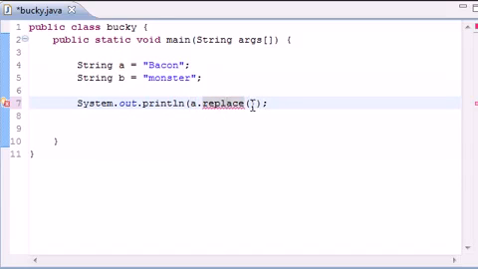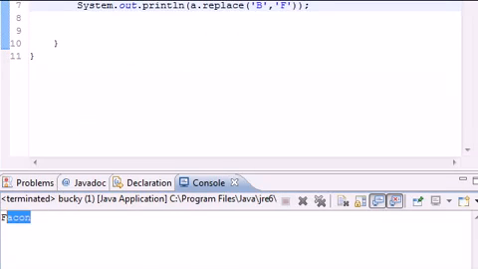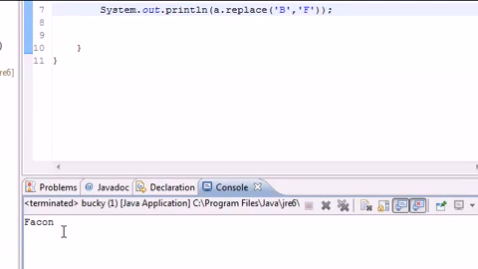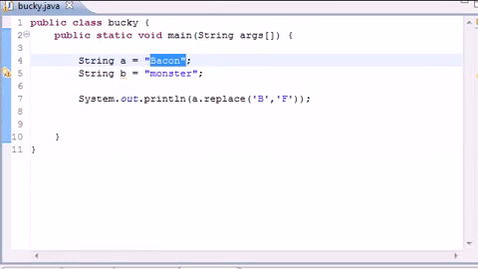So let's replace the capital B, and we want to replace it with an F. Now if we run this, we see bacon now turns into fakin, just like that. Again, I couldn't come up with anything funny, or else I would, but you can't really turn bacon into anything easily, but I tried.